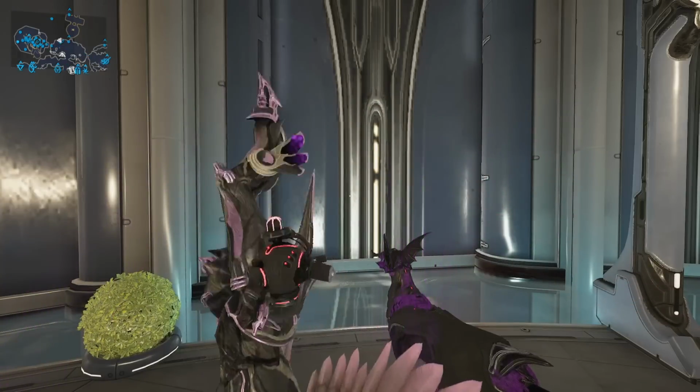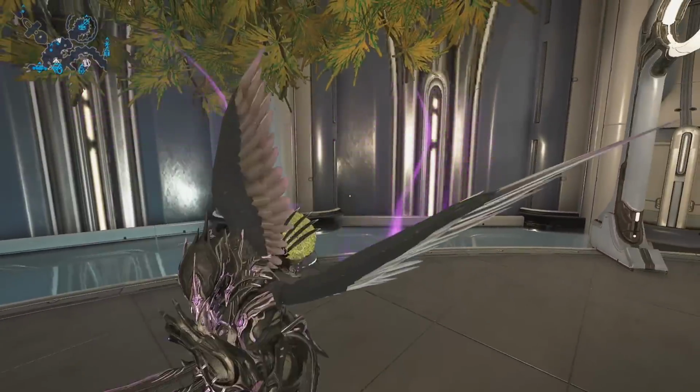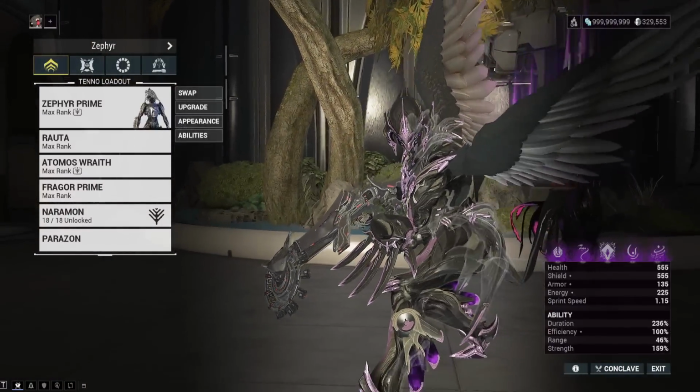Let's go ahead and show all the builds we're using in the footage today. Okay, so we're on Zephyr right now. I'm going to show you the Wukong build too. Now, as long as you have somebody on your team with the silence ability, you'll have to deal with a lot less Jade Xmas lasers. But if you don't, just make sure somebody on your team has silence, and that person could even be you.